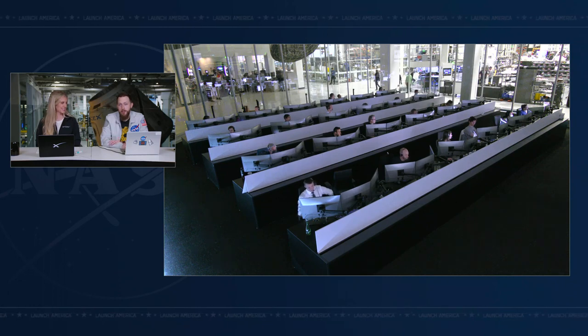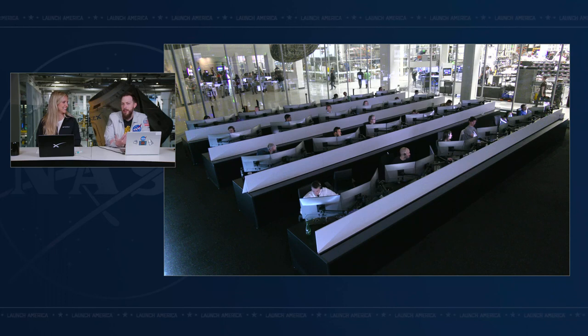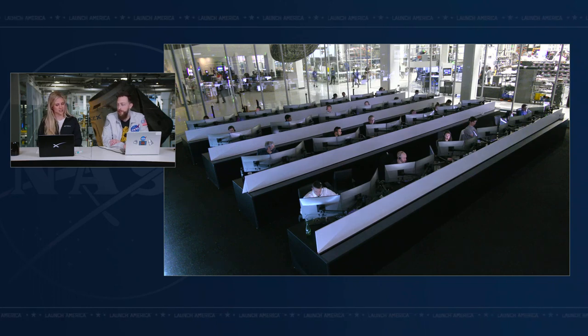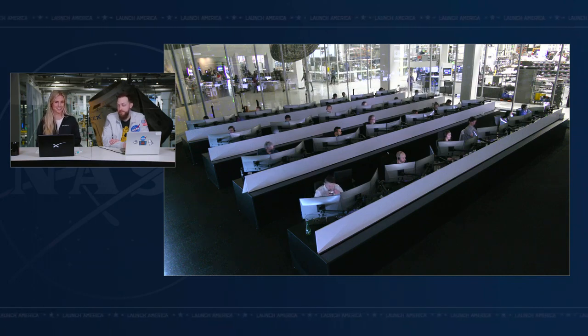I could imagine that could be a little bit harder to sleep with because, again, you're traveling at about 17,000 miles an hour. You're seeing sunrises and sunsets, so unless you've got some really heavy blackout curtains, you're going to get a blast of sunlight every 45 minutes. Yep, we actually do have a window cover that we put inside the Dragon capsule for that exact reason, so that you're not getting a fake sunrise every 45 minutes. Yeah, we have covers that we put on the windows in order to prevent that sunlight intrusion.